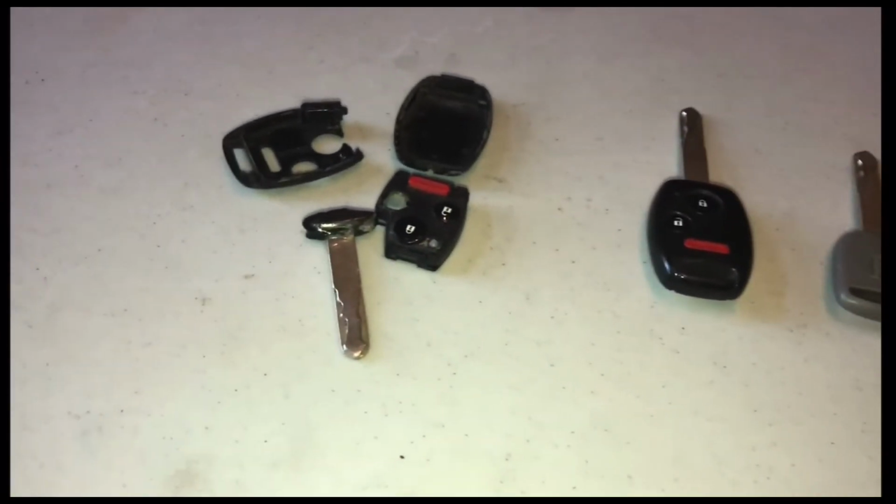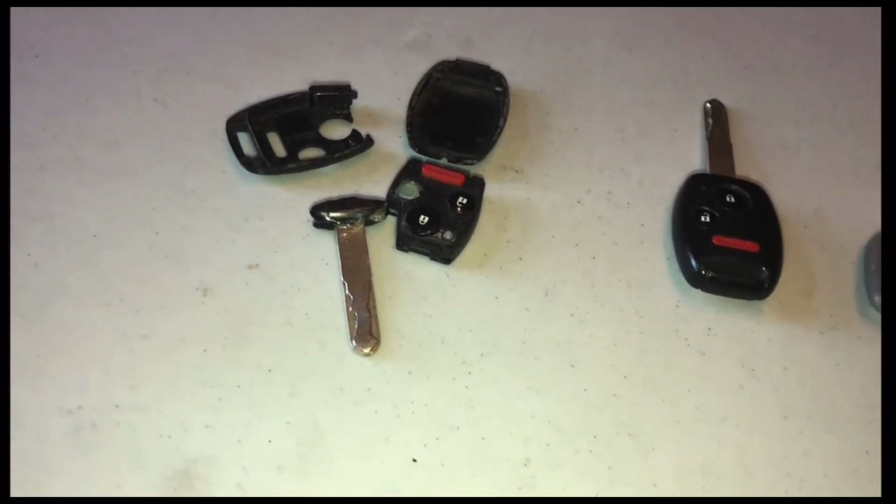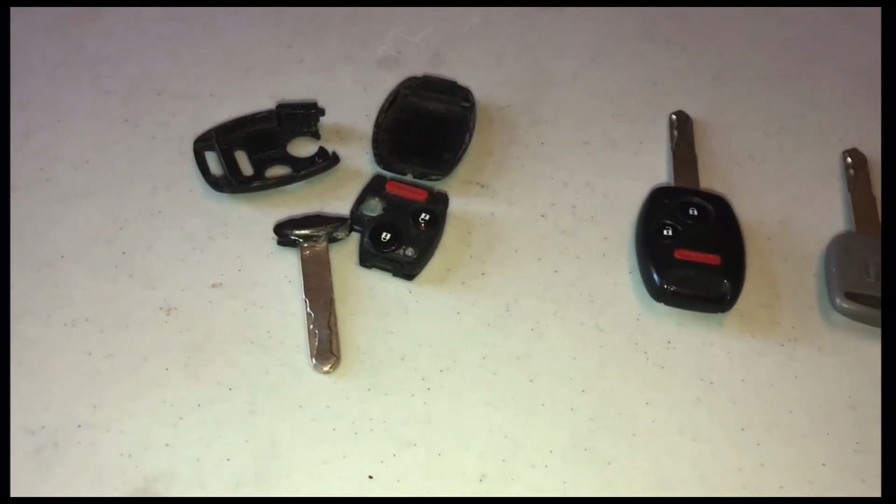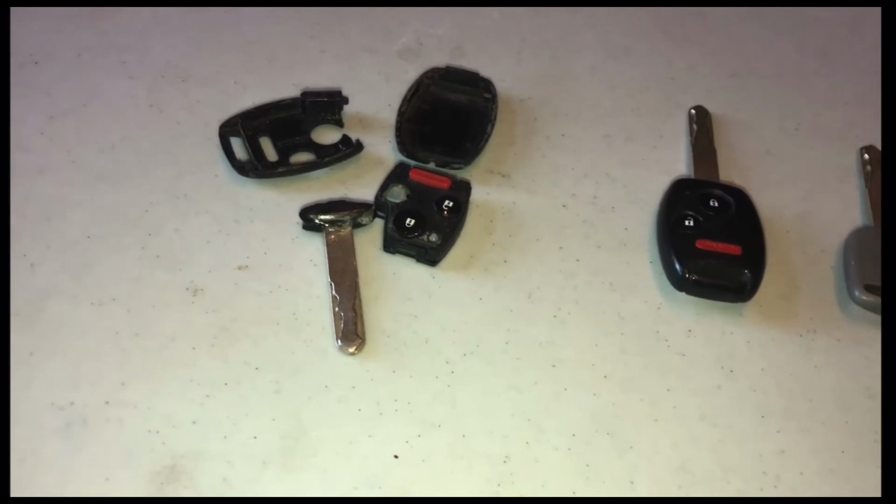So there are some videos, there's a guy who does it on YouTube and he cuts it out and then glues it into here. And if you watch his video and you see the comments down below, it sounds like a lot of people have tried it and it does not sound like an easy process to get this chip out of there, but you can do that.